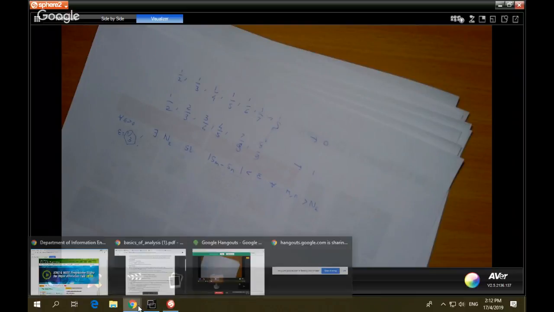There is no sufficiently large capital N such that for all pairs m, n the absolute value of that difference can be made less than 1/3, right? Because there'll always be some pairs in which the first element is close to 0 and the second element is close to 1. So I'm going to skip the arithmetic, right? It's basically algebra, but you can show that it cannot be convergent because there's a subsequence converging to 0 and a subsequence converging to 1. Therefore, you cannot have Sm minus Sn converging to 0, right? Okay, so it's not converging.